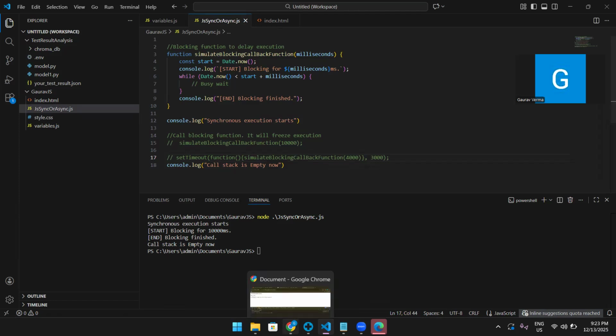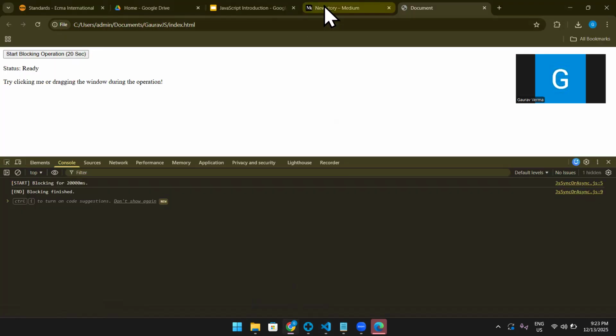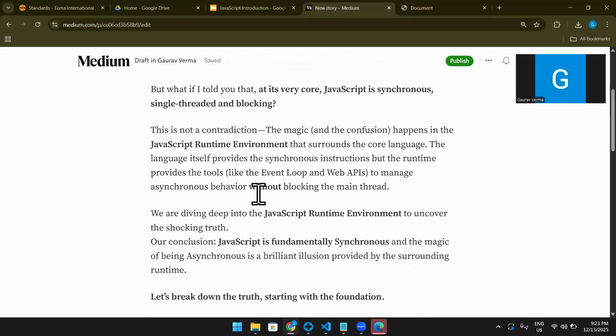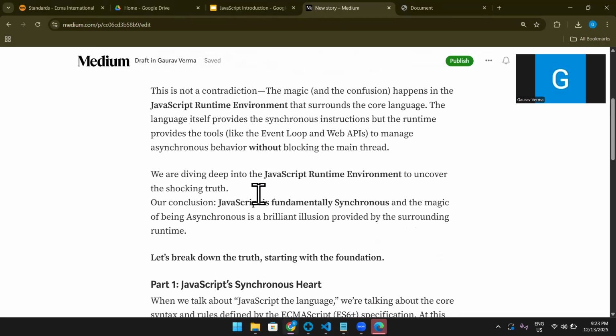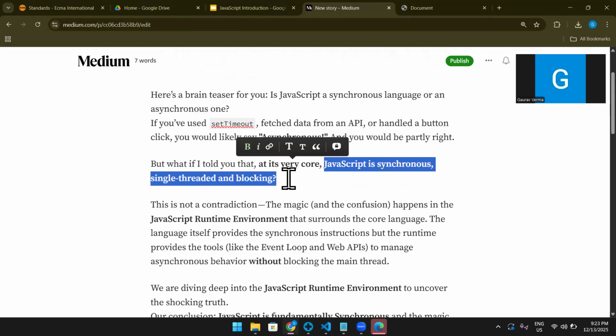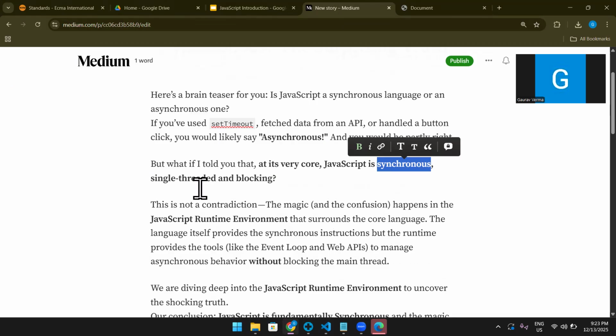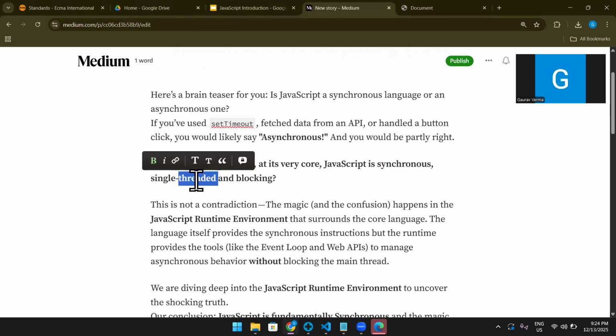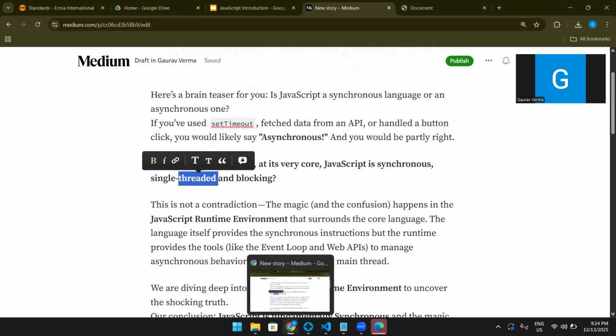So we can conclude from this behavior. I was trying this, and what I concluded is that JavaScript is synchronous and single threaded, and blocking means it's synchronous, as we saw. Single threaded means that, because it's single threaded, that is why it is synchronous. We have only one thread to execute it. So whenever any operation comes in JavaScript, it executes in sequence because JavaScript has only one thread.